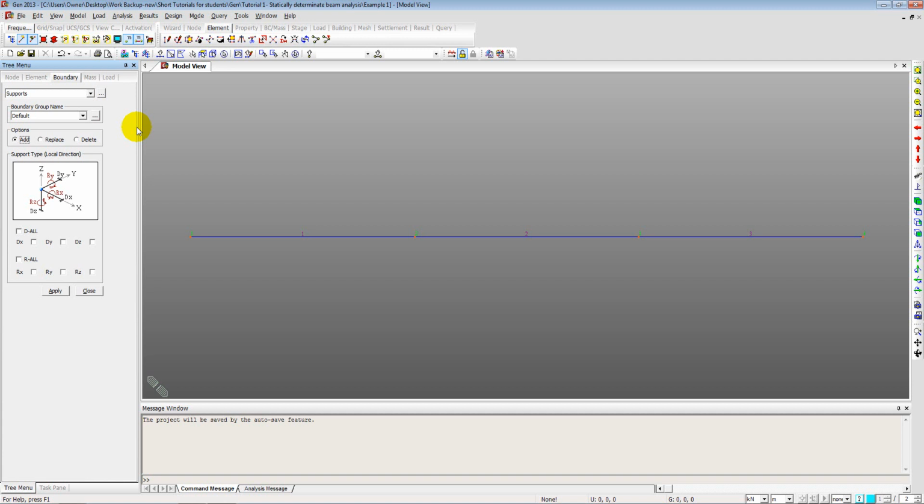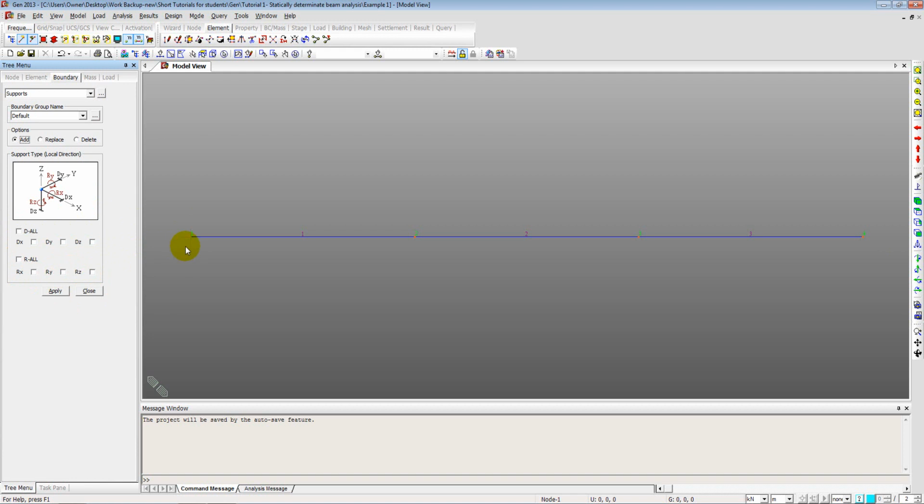So basically, for every finite element software, for a given node we have 6 degrees of freedom, 3 translation and 3 rotation. That is displacement along the x, y and z axis, and rotation about the x, y and z axis, which you can see on the left side here. You have dx, dy, dz, which are the displacements along the different axes x, y, z. Rx, ry, rz are the rotations about x, y and z.